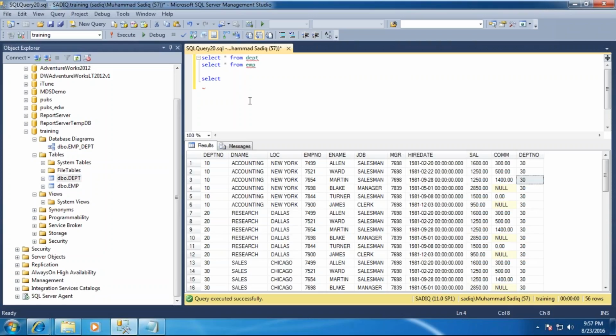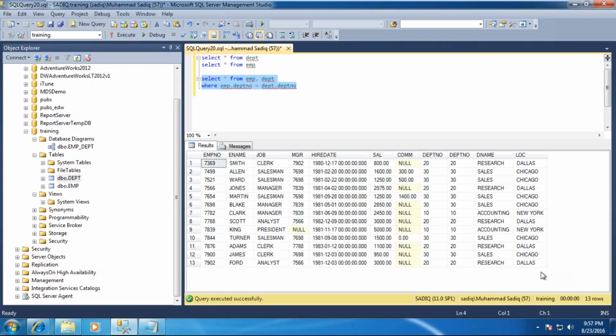Select everything from employee, comma, department, where emp dot department number equals department number.